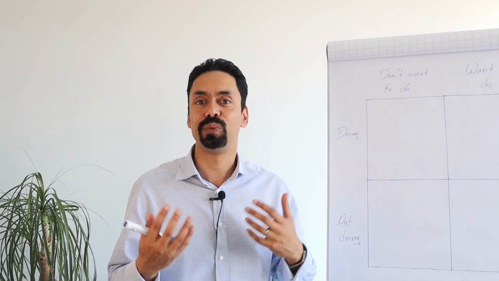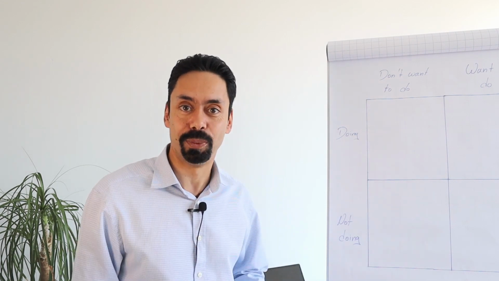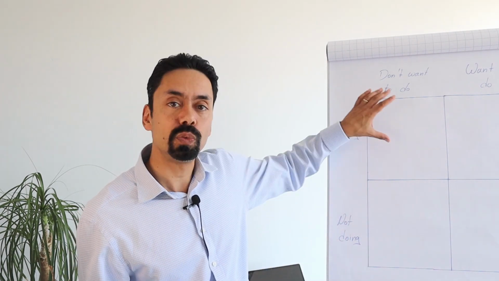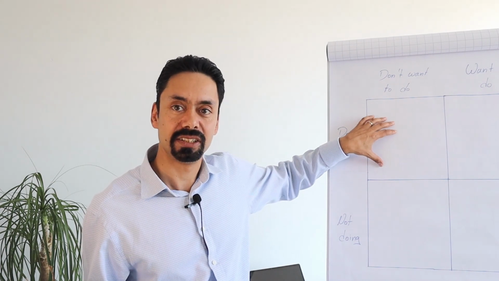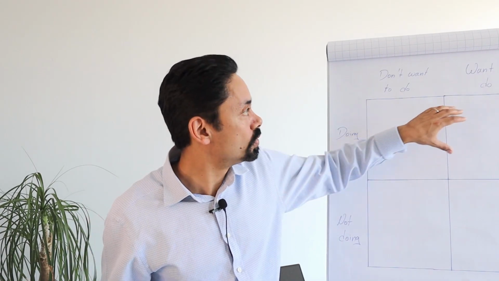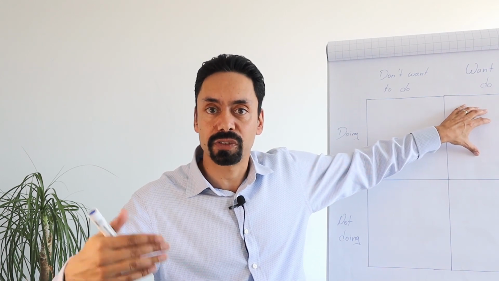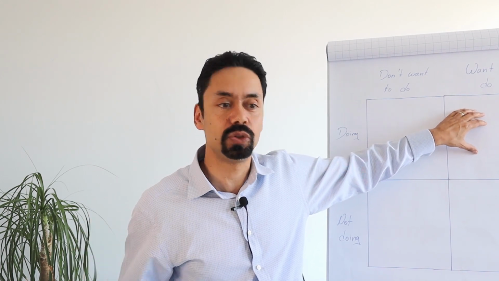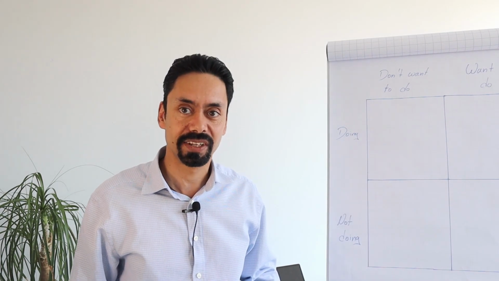Let's take the example which I just said about proofreading PowerPoints. Yeah, I don't want to do it, but somehow I'm doing it, so it will be here. Or I want to set up my colleague for success. I want to train her so that she can do this, but I'm not doing it.